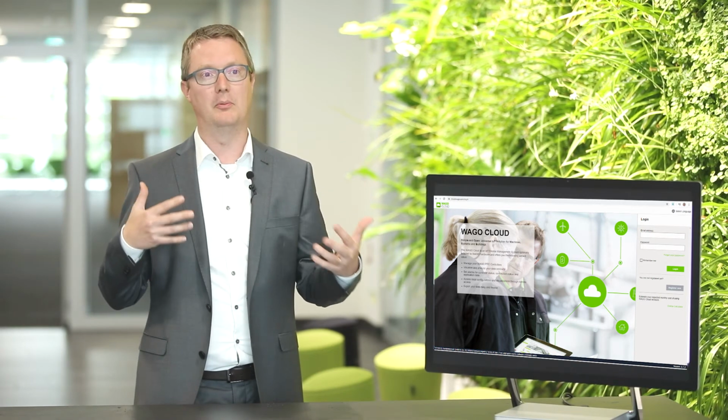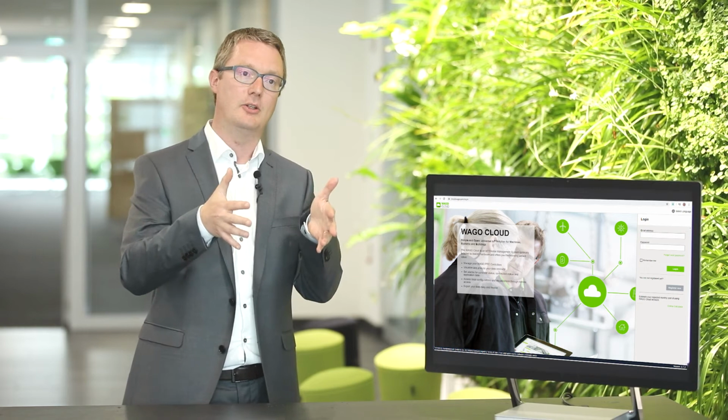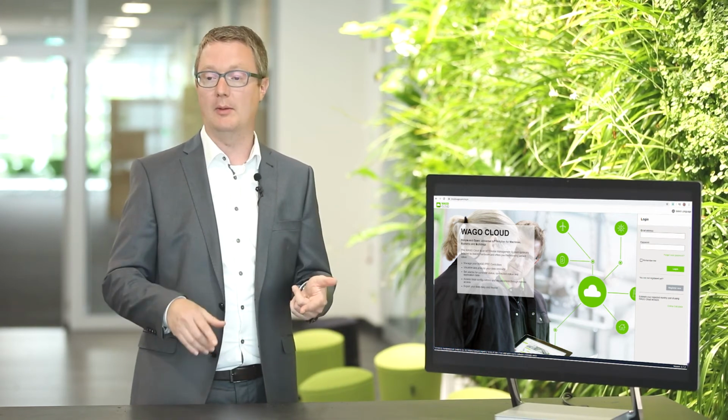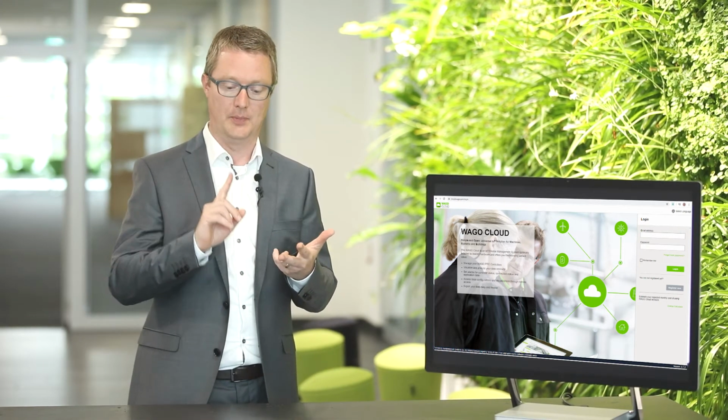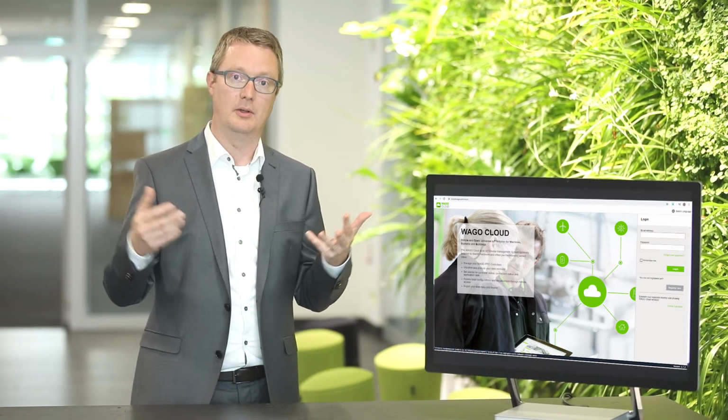Well, the WAGO Cloud offers many aspects. First of all, it can act as a data hub where different data from different machines and different IoT devices can be stored at a single location. And from that location, it can be analyzed, it can be displayed, and finally it can be distributed to different web services via REST API.